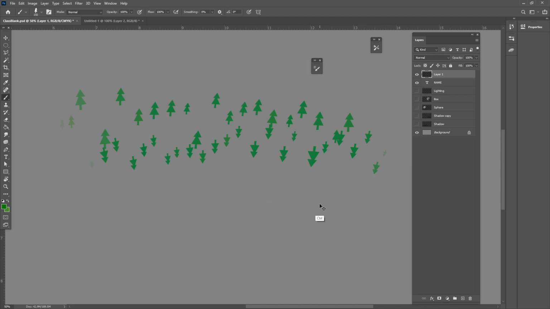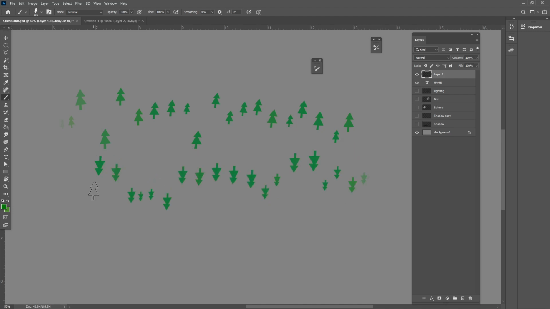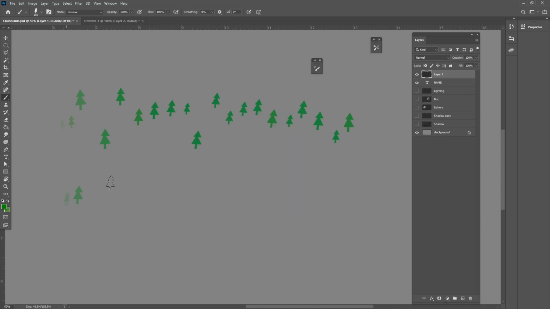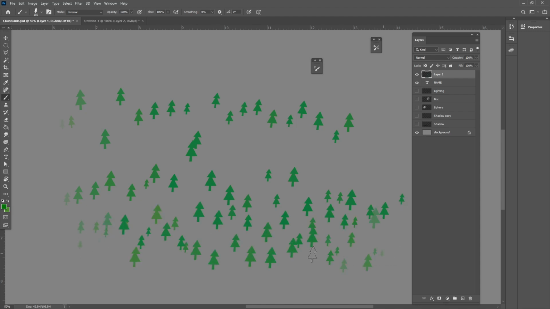If you have trees upside down, it's because when you draw this way, it'll draw upside down. That's an effect that has to do with my shape dynamics. Again, the control is direction. If I turn direction off, that won't be an issue. I can go backward or forward, and I can make my trees appear wherever I'd like. Okay, so you can see how really helpful these sorts of brushes are.